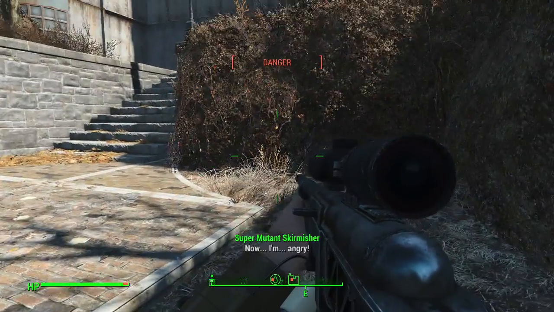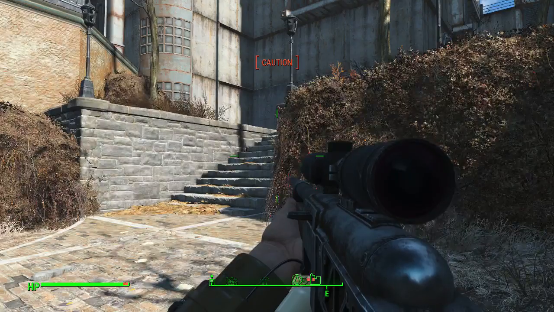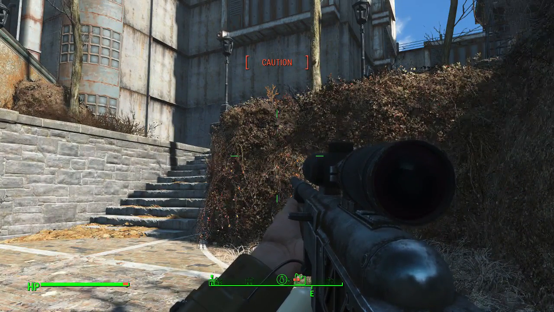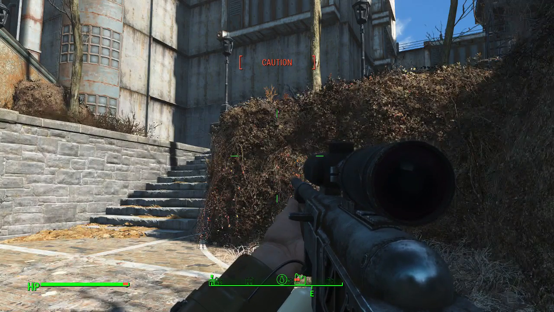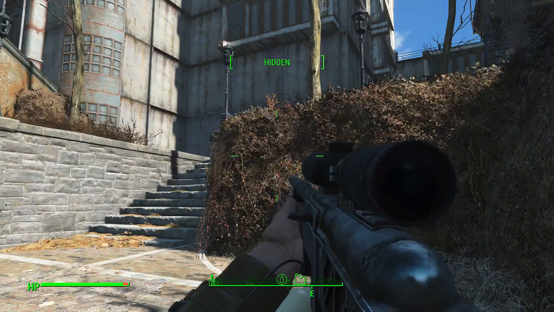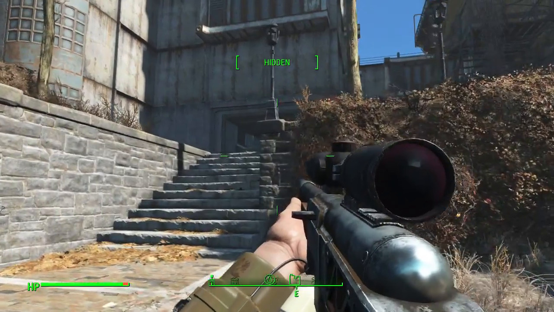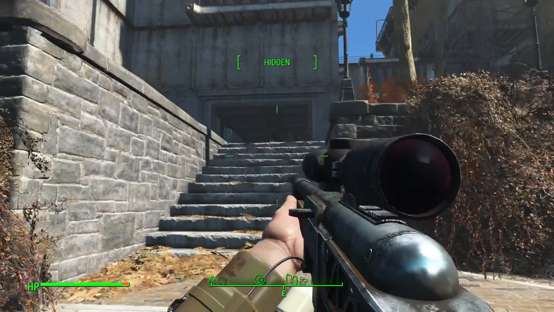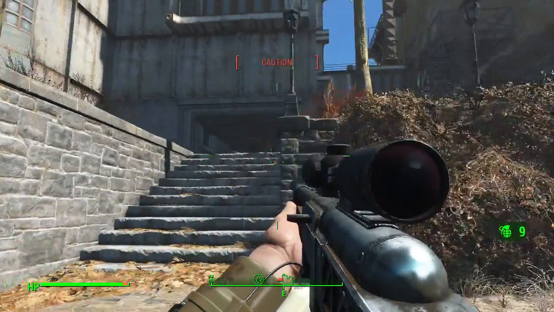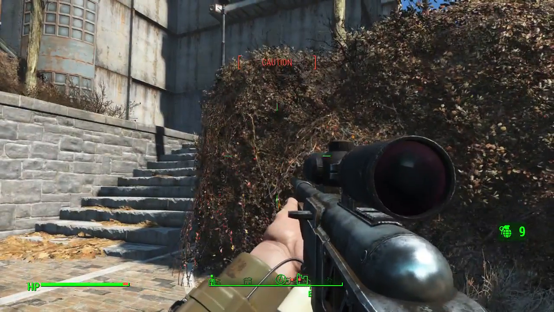That explosion you heard was a super mutant suicider. Probably, well, doing exactly what the name implies, committing suicide on mongrel dogs and or raiders. Could be either one. Soften him up a little bit. He's hanging out at the back.